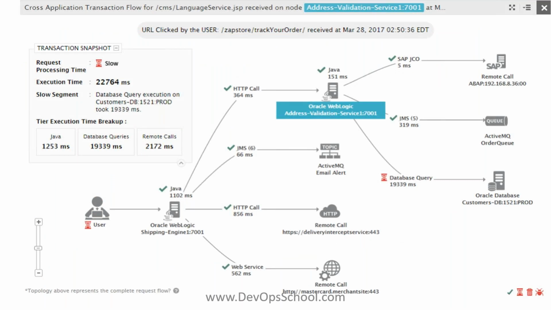See here, this is a very interesting picture. The user has hit one page, and you see how the transaction travels: one Java call to another, HTTP calls, different services, Tomcat, external, internal, queue, and so on. Each microservice is taking very small amounts of time. So tell me, where is the problem, where is the real time being spent?